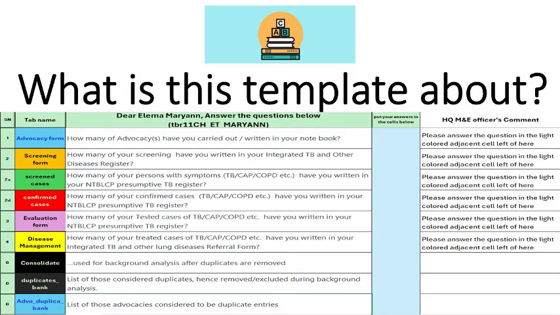In simple terms, what exactly is this MS Excel feedback template that the M&E officer in HQ Enugu is sharing with me? This MS Excel feedback template is a full list of all your individual ComCare entries, right from advocacy to screening, to cases, down to entries in case management, that are currently found on the ComCare cloud backend on your behalf. Red Aid has shared it with you so that you can see how your work is showing up to the HQ team on this project. And it will continue to be shared with you from HQ.